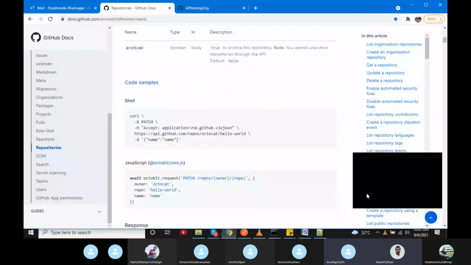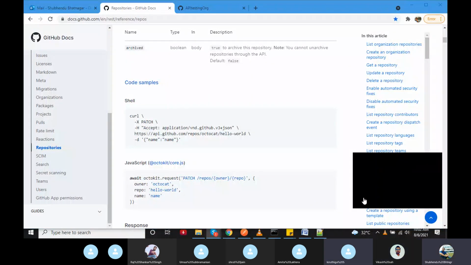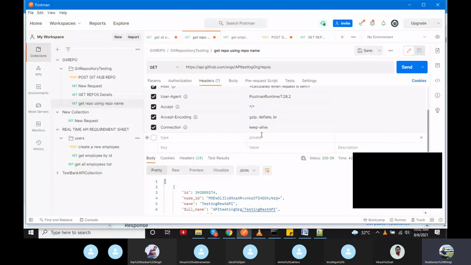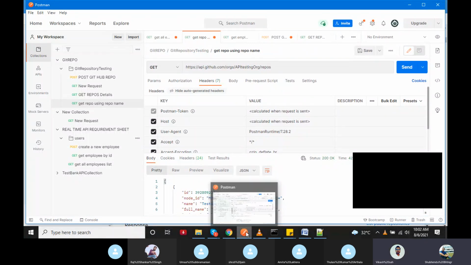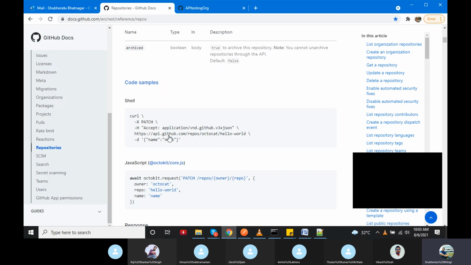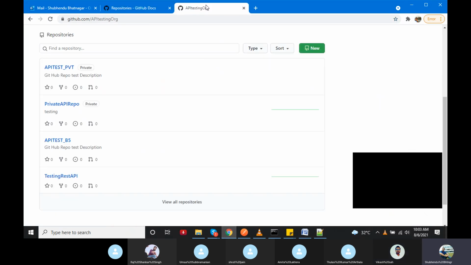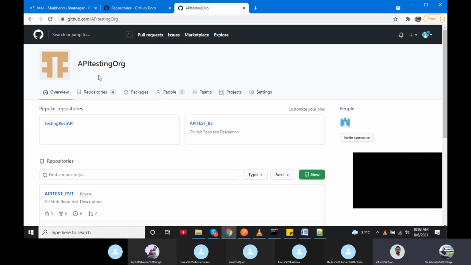Tell me. I have created this private repository, but I'm not getting it in the GET request. Show me the request. This is the URL which I have given. API test org is my organization name.